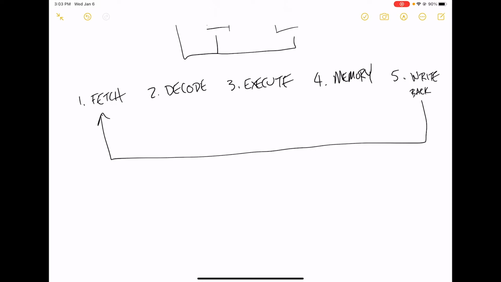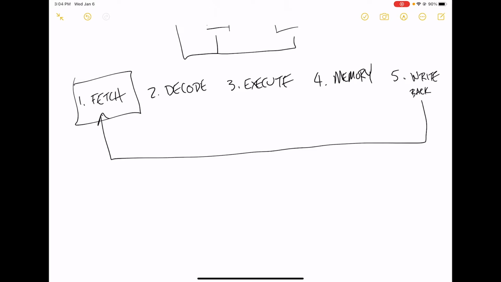Let's zoom in on this fetch operation now and talk about how we actually access memory from the CPU. Remember, memory is a big table, and every row on the table has an index starting at 0, so 0, 1, 2, 3, 4. The index is called the address, and each row has a data value in there, which can be 1 byte. When we're fetching an instruction, we need to know what address we need to fetch from.